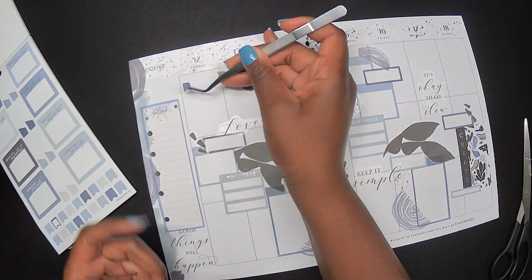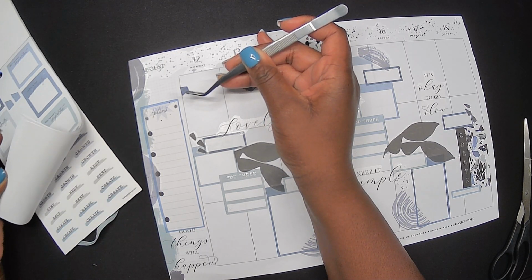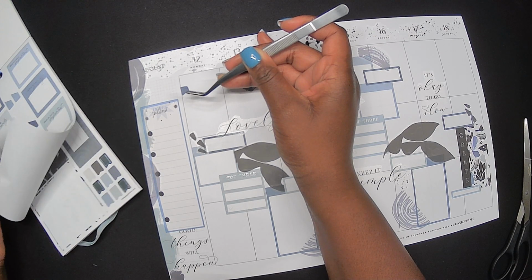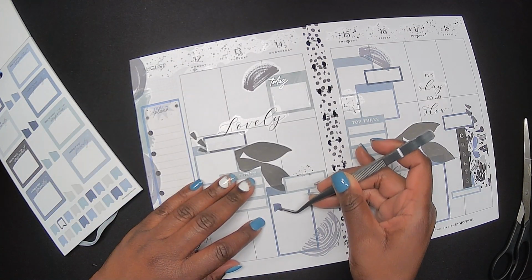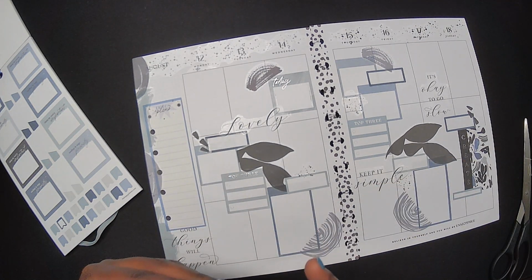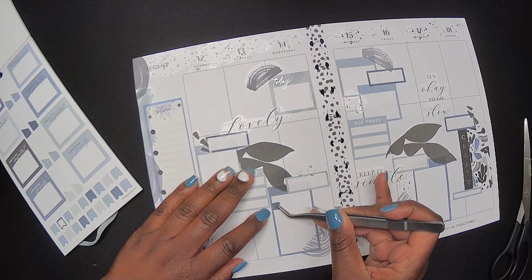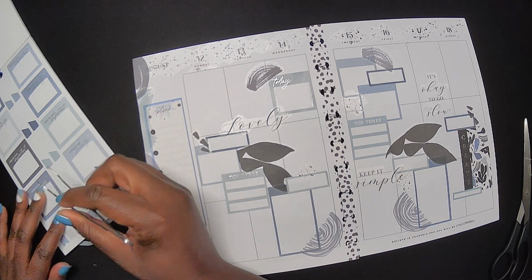I don't know that I want them though, because I don't like the way they look. That's the problem. That's why I always go with dots, because I don't too much care for these banners. Because I don't know. Let me see if I turn them that way. See, I don't like that. Where my dots go?